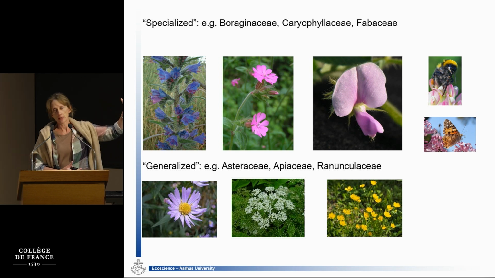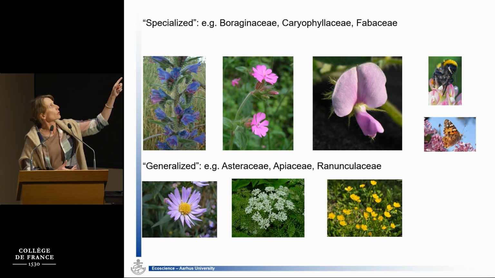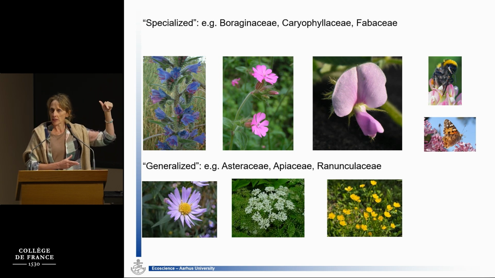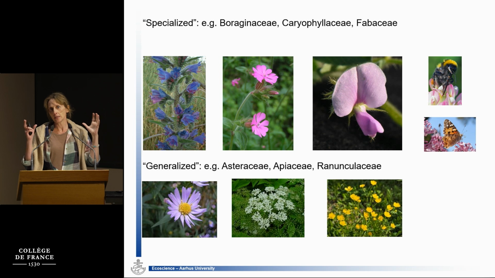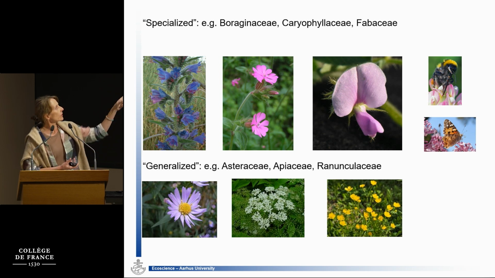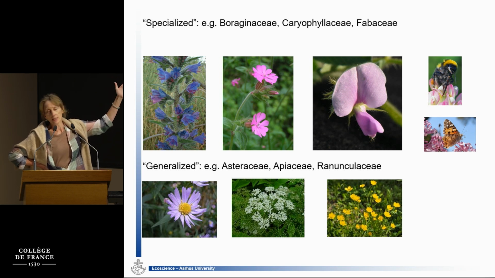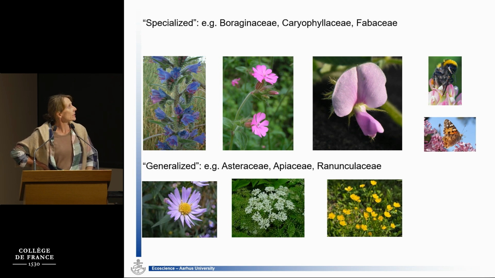And they are the pollinators that are typically more associated with some kind of more specialized pollination, where the flower is more zygomorphic, more complex, the corolla tubes are deeper, or they have nectar spurs, so they can only be pollinated by a subset of insects, whereas the other, more generalized insect pollinated species can be pollinated by a wider range. So if this decline in more specialized pollinators matters, we could expect that those specialized plants might be more severely affected by the decline than the more generalized pollinated plant species.